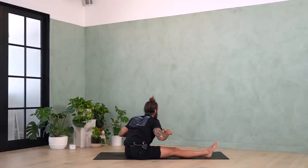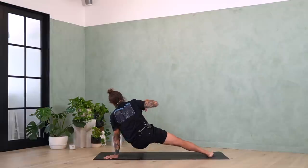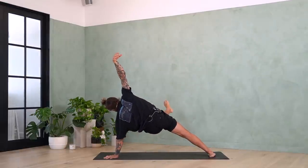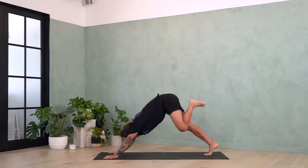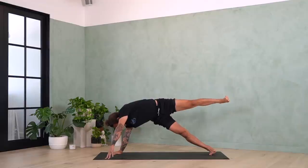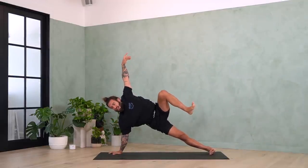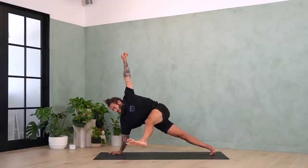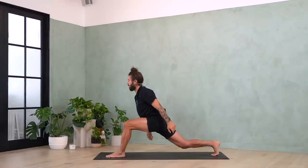Inhale, rise. Left hand by left hip, push right foot down, lift your left foot like an elevator immediately up to the sky. Left knee finds left tricep, right hand finds the floor. You find three-legged dog, which becomes side plank on your right hand, curve open. Wonderful. Lift your left knee into your chest. Slowly step your left foot all the way to the top of the mat. Inhale, rise. Double bent leg lunge.